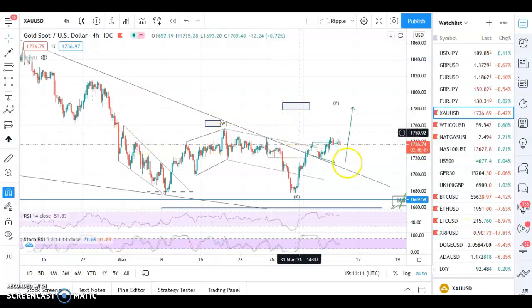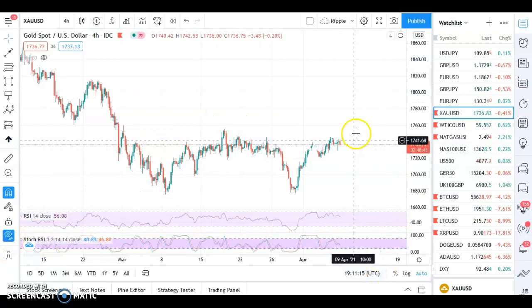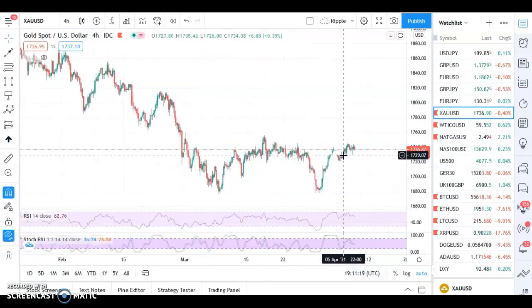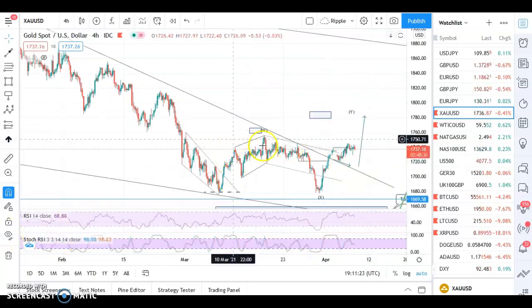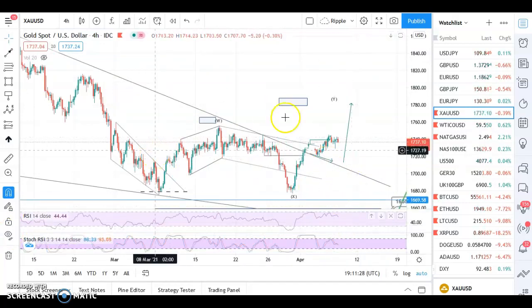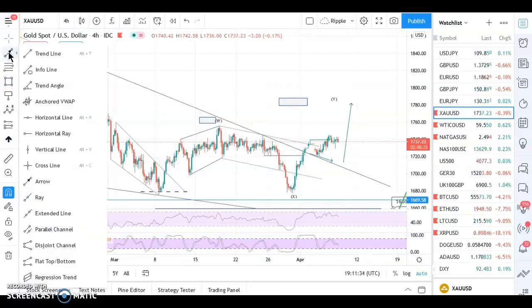Now, how do I use my drawing tools? Normally if I look at this chart, what do you see? Well, I didn't see anything because it doesn't make any sense. But once you make sense of where you're going, you can add the lines and drawings to make it clearer. On the top here, if I hold my button down, I can have a horizontal line, and so on.